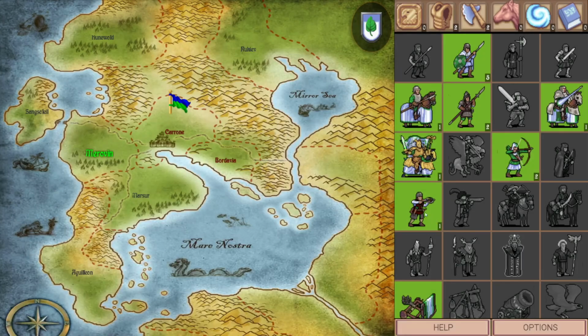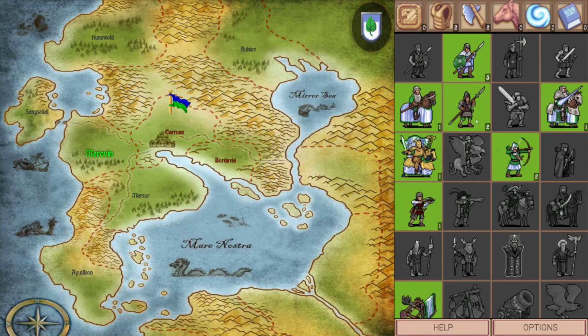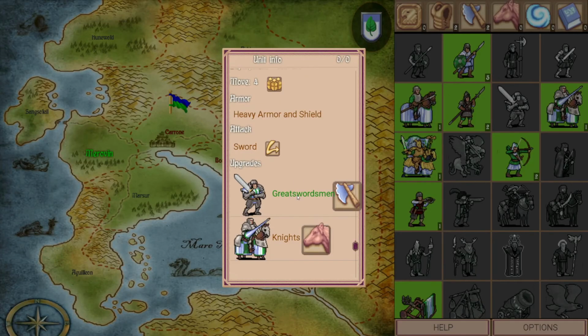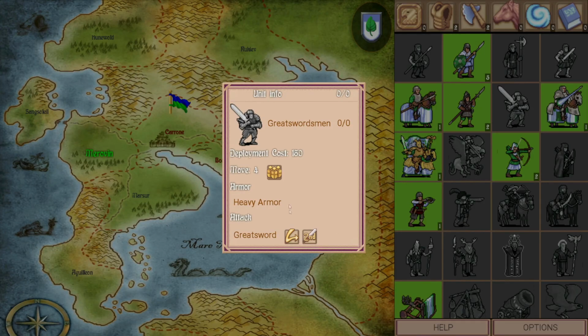Nice. So now we have 3 bow and arrow ranged units to go in the back line with my catapult, and then we get an additional footman unit. I don't know what makes the pikeman. Oh, a halberdier, or... Okay. Gotcha. So great swordsman is... I never really build those. I never really enjoyed having them.